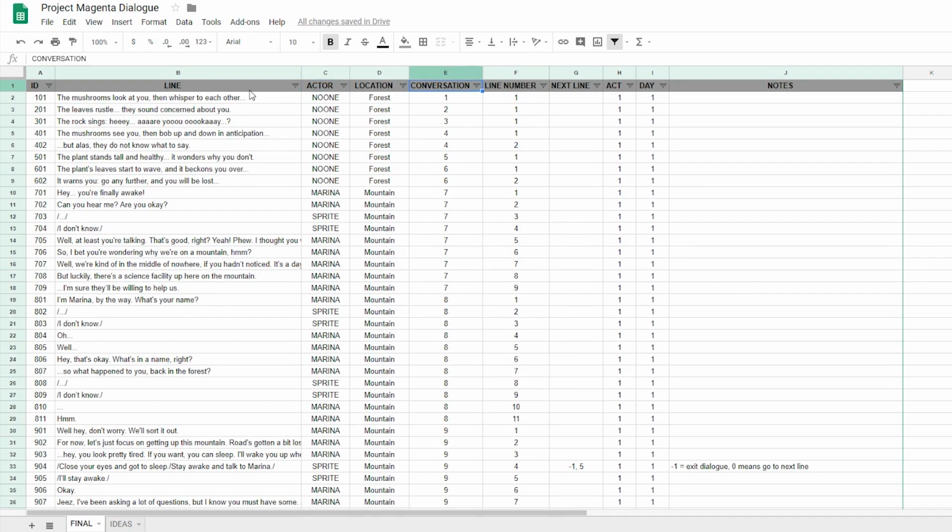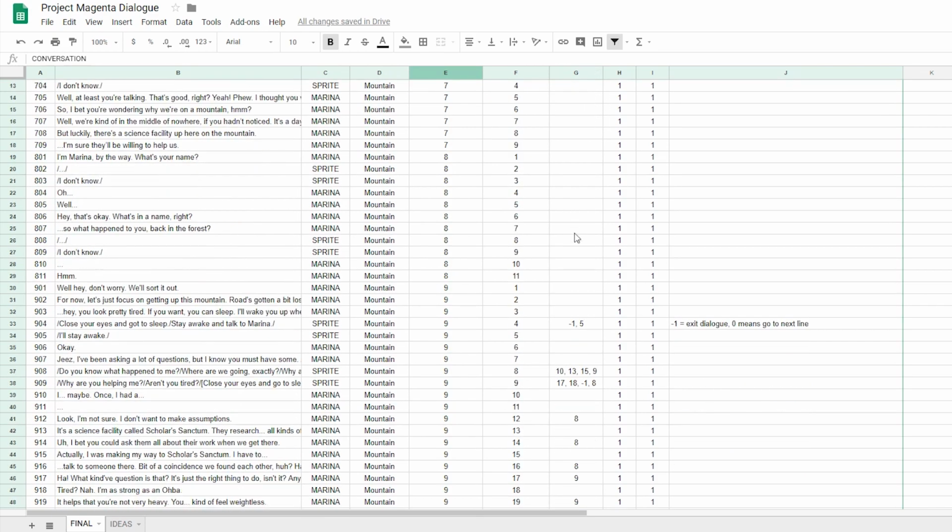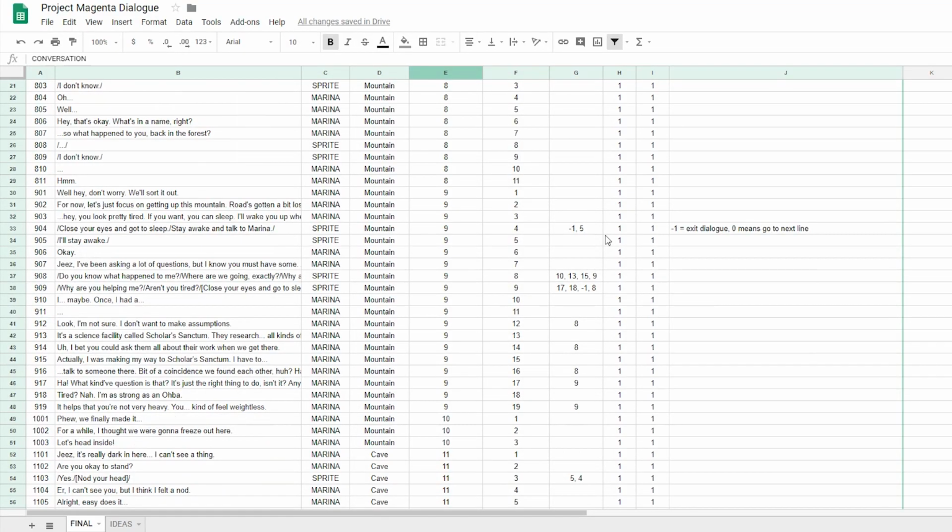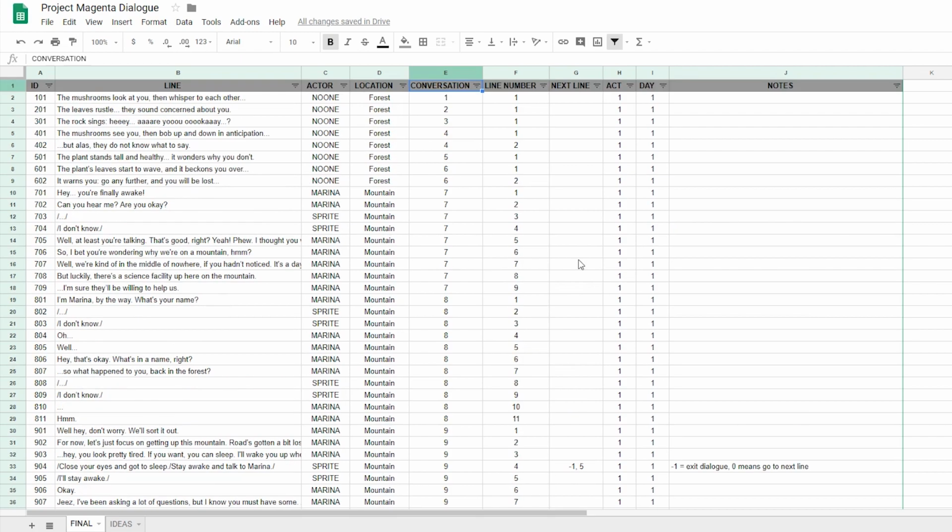We could create as many filters as we want, but so far what's been helpful is the actor, the location, so the conversation number, and the line number within the conversation. The next column is for when player choices direct the next line of dialogue to a specific line, but most of the time that's blank. Then we have acts, which are the major sections of the game, and at the moment we've got about 5 acts.